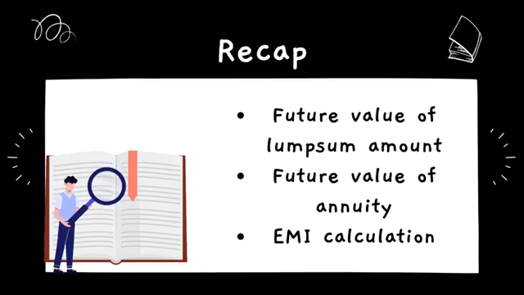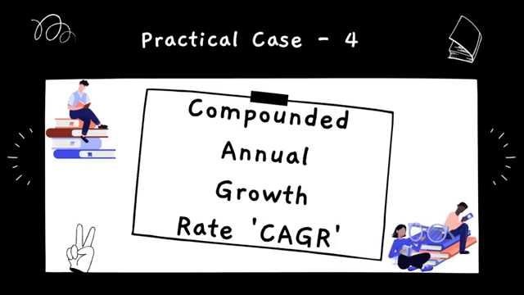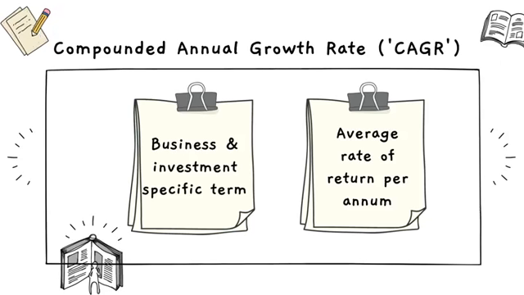So what have we gathered until now? We have seen how to calculate the future value of a lump sum amount through compound interest, the future value of an annuity, as well as EMI calculations. I'm going to touch base upon two more practical scenarios of compounding. Another one being compounded annual growth rate. In short, you would have heard or read about it as CAGR. See, as commerce students, you will study about CAGR somewhere in your syllabus, and you will also come across this term very much in the world of investing.